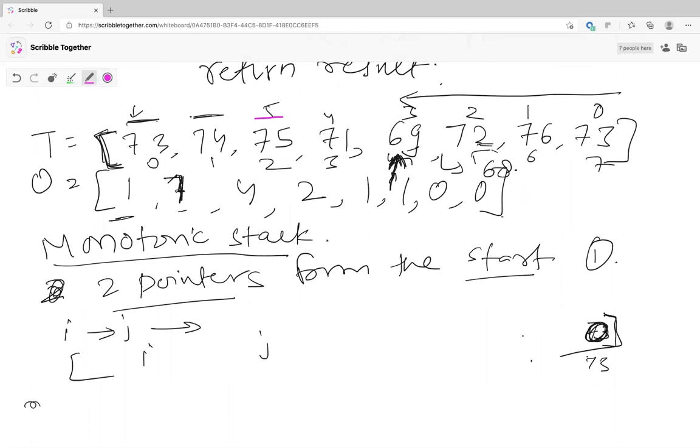Basically she wanted to see something in the future, so she said I'll go from the back. What she wants to build is a list of temperatures. Let's say I'm at 69. Somehow by looking at the future, can I find out what the next higher temperature is? Did it make sense?